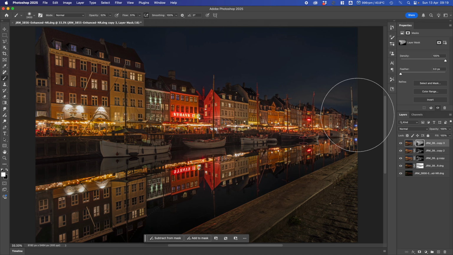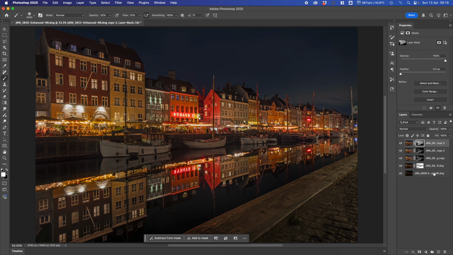Okay, so I'm happy with that. I'm happy with this image now. We can do some final touches in Lightroom when we go back. But for now, we've got all of these stacked layers that we were working with. And hopefully that helped you understand how they work in terms of order and what a layer mask does.